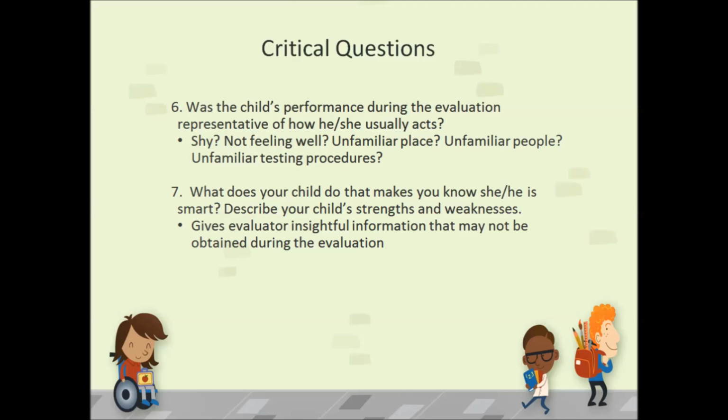Was the child's performance during today's evaluation representative, or are they just having a bad day, or is that common for the child with unfamiliar places, unfamiliar people? What does your child do that makes you know he or she is smart? So trying to figure out what their strengths are, and get insight into what parents think the children can do.